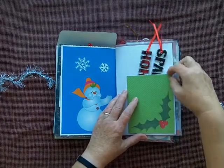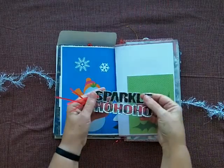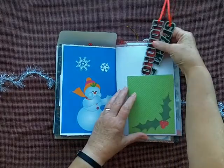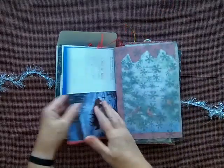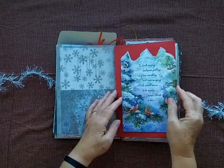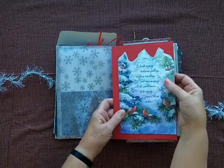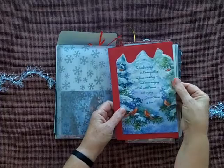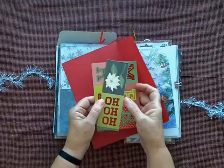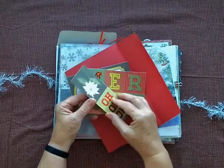Here's a pocket she made. It feels like out of a card or a piece of paper. And look at these neat things. A couple of decorative tags, sparkle, and ho ho ho. Piece of vellum. This looks like a Christmas card and envelope here. See what's inside. More Christmas paper and ephemera and scraps and cards. A lot of fun stuff in here.